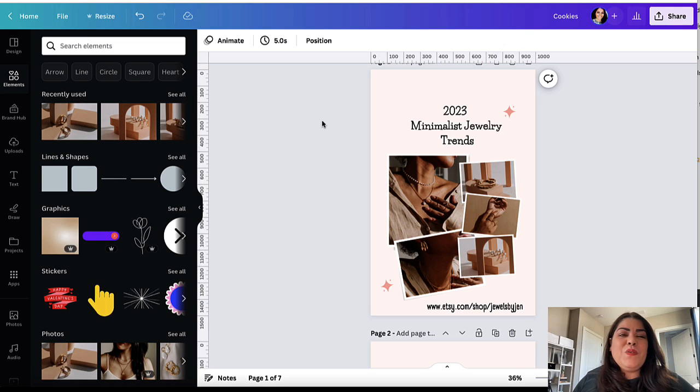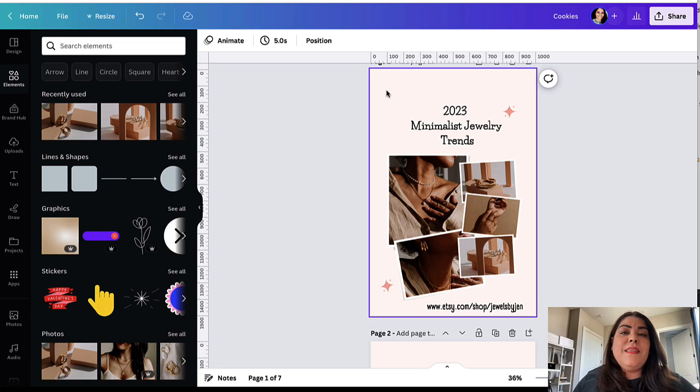So the first thing you want to do is once you're logged into your account, you want to make sure that you're optimizing your pins for Pinterest. You probably have already noticed if you use multiple social platforms that every social media platform for the most part has a different size. So this size here is 1,000 in width and 1,500 in height. And you want to make sure that you're optimizing your pins correctly for Pinterest, because if not, people will lose interest or your pins will be either too long, so they'll get truncated or not receive enough engagement or clicks. So that's the first thing you want to make sure that you do.